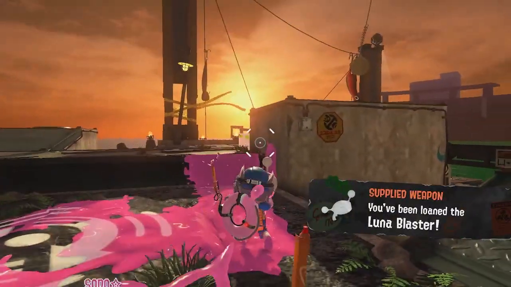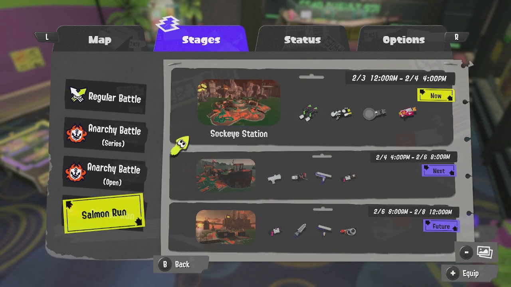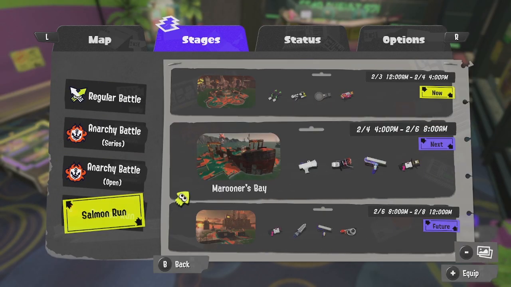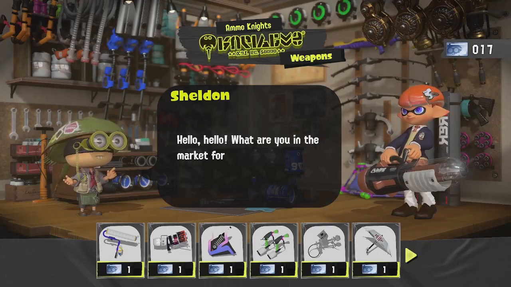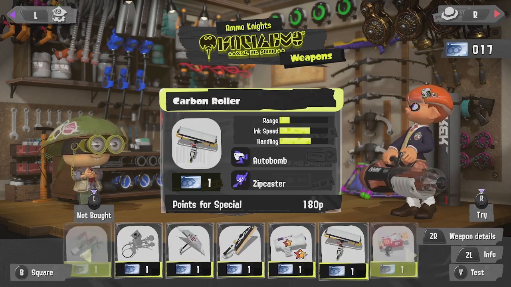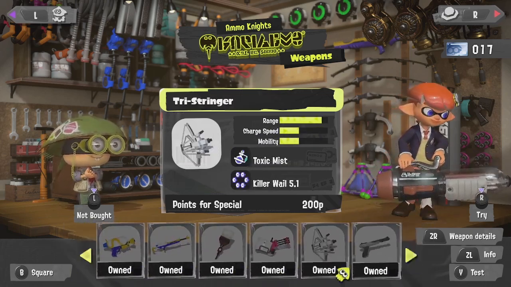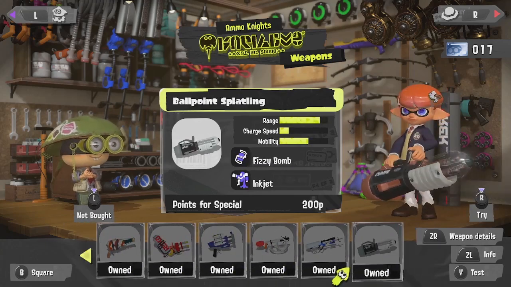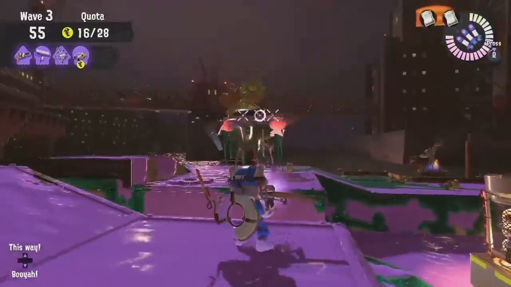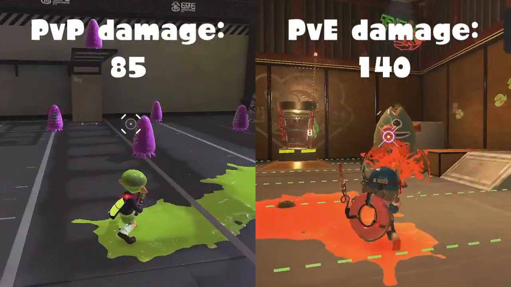Each player is provided a different main weapon for each wave. The weapons available, along with the map that everyone plays on, changes every 40 hours. There are nearly 70 weapons in the game, and more on the way. Each weapon has their strengths, weaknesses, and nuances that require a lot of knowledge, skill, and experimentation to master. Some weapons are better at handling certain bosses, for example. Weapons are also balanced differently in Salmon Run compared to PvP.